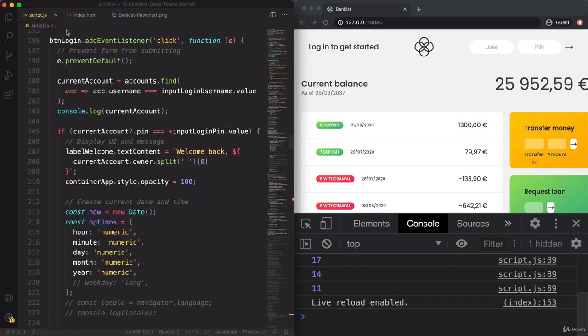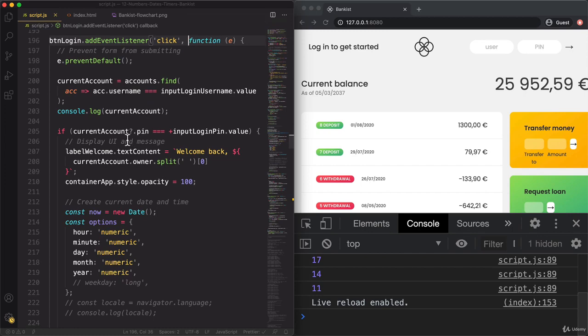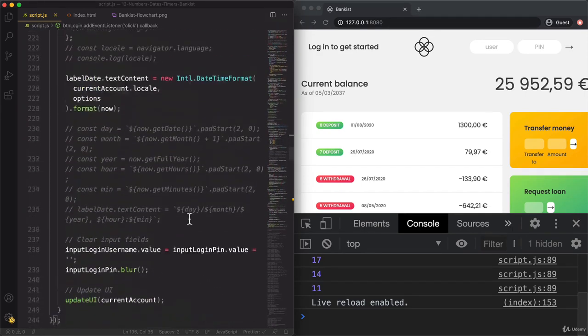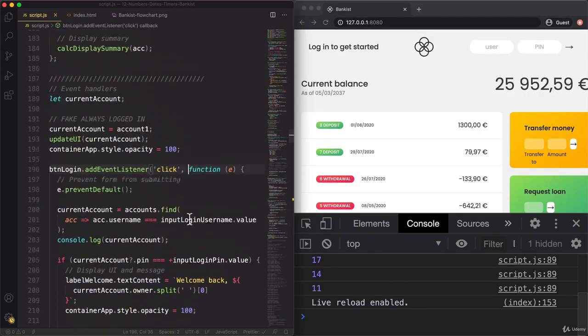So the place where we want the timer is here in this function about the login. This here is the handler function that handles the login, and so our timer will start here. Now we already have plenty of code here, as you see, and therefore, let's create a separate function which will start this logout timer.